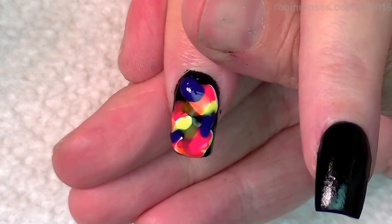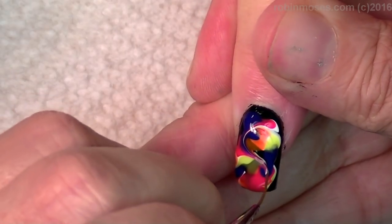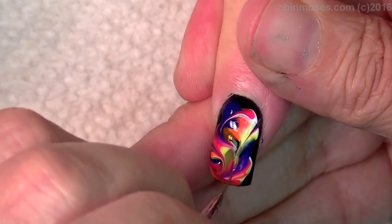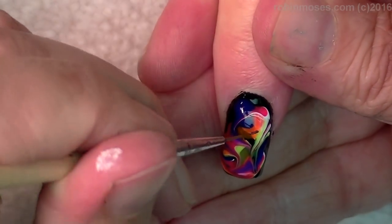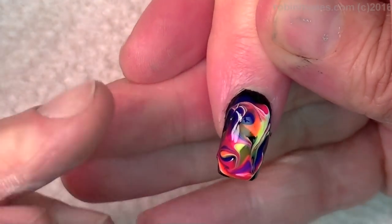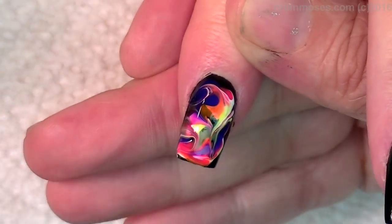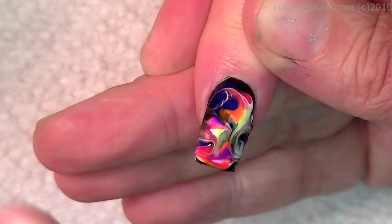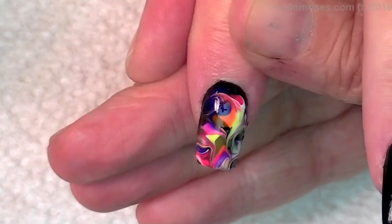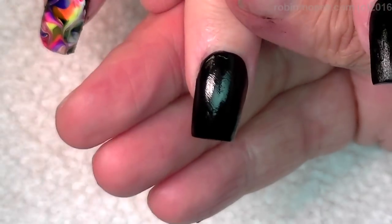Okay, so this is a big blobby mess. But if you spin it, and pull, and then take your finger and pull off the excess. Take your finger, pull off the excess. I want to try another one. That one isn't as good as I wanted. Here we go, let's try it another way.